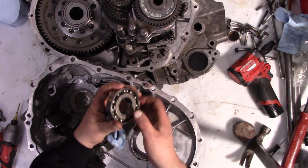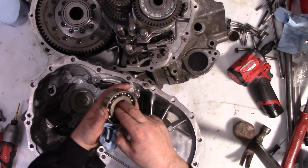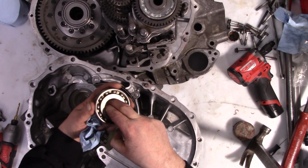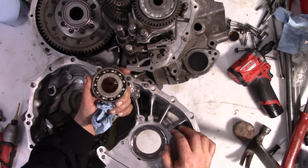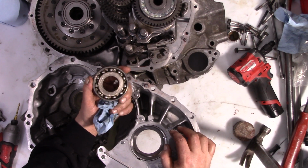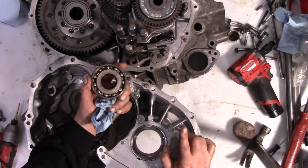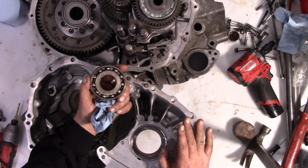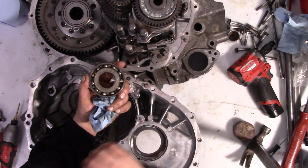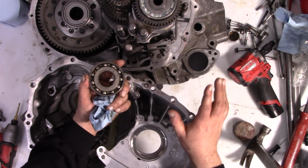But then again, this right here is the abuse after 30,000 miles of racetrack use. This was a whole bunch of miles above the factory red line. So I think this is a problem. This is definitely a problem, but I don't think it's something that needs a drastic change, just a small change.